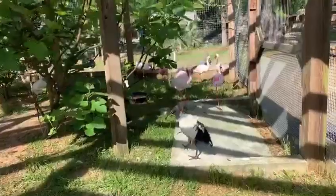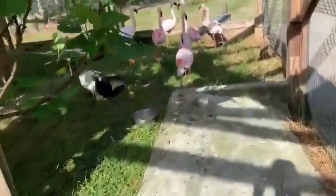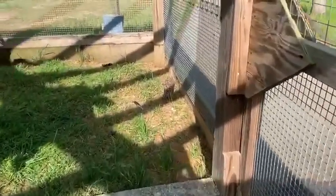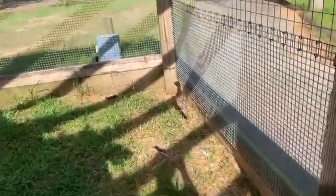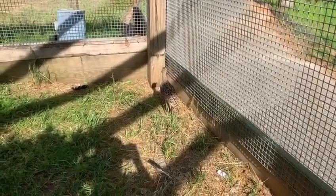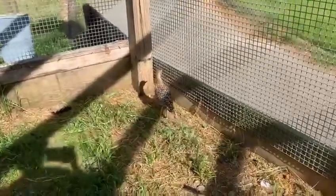And then we've got a few other birds. I can't spot them at the moment. Oh, I spot one. Here we have one of our Cape thick-knees. They are not baby flamingos, no matter what people have asked before. They are full grown. This one is Dunna. This one is Gemma. She's one of our newest additions. She's been here for a few months now, and she's getting kind of used to it.